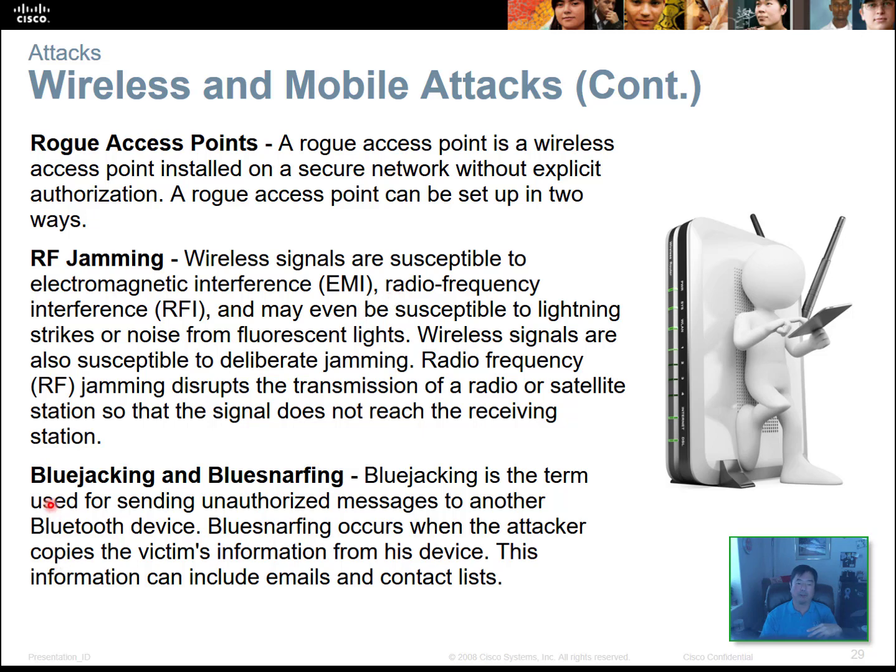And of course, we have bluejacking and snarfing. This is all related to Bluetooth that is on your devices. What it does is it takes your Bluetooth and it will hijack. Remember, Bluetooth is always searching for a connection. So on your device, whether it be phone or tablet, if you have Bluetooth turned on, and if you're not using a Bluetooth device, turn it off. And that will help prevent this from happening.